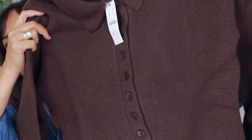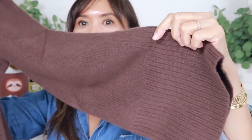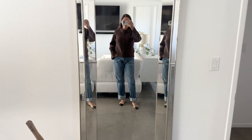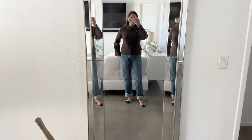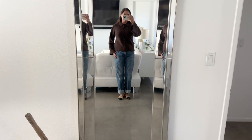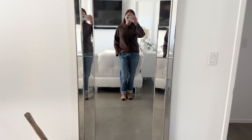But this I thought was great. It has buttons down the front. And then what I like is that it has these wide sleeves. I love sleeves like this because, I don't know, it gives a little bit more style to a sweater. Okay, so this is a large, so it's going to be a bit probably larger on me, but it's a lovely chocolate color. And I always like to err on the side of a larger versus smaller. Fabric here is wool. So it's a lovely chocolate wool color. Love that the buttons match the fabric, because sometimes when the buttons contrast too much, it's a little distracting. So I like that it's all the same color. J. Crew definitely fits my aesthetic. I haven't shopped with them for a while, but I have known about J. Crew and shopped them for years.